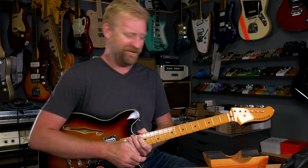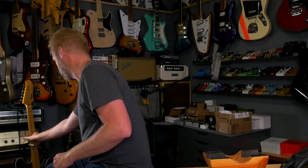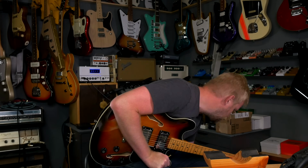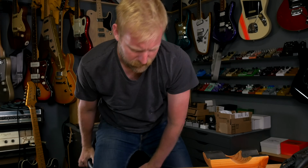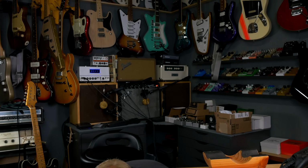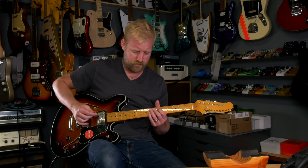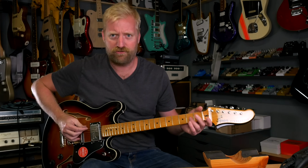Let's plug it in and see what it sounds like. Get it tuned up, right? It's gonna need to be tuned up. I should set up my full pedal board and give this thing a proper treatment. Board problems. Let's figure out what's going on. I don't know what was making all that noise, but that was crazy.